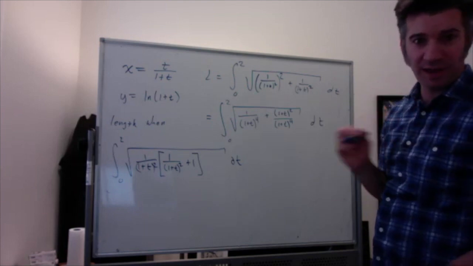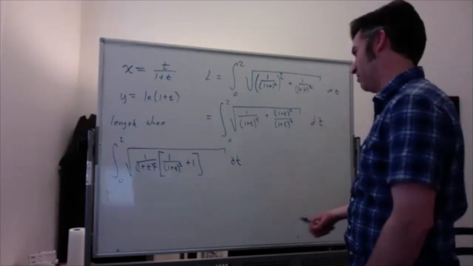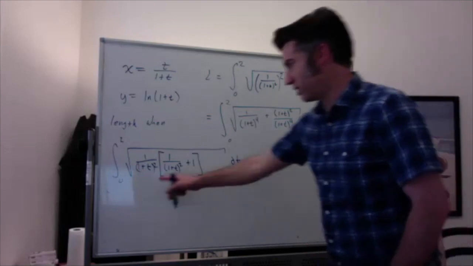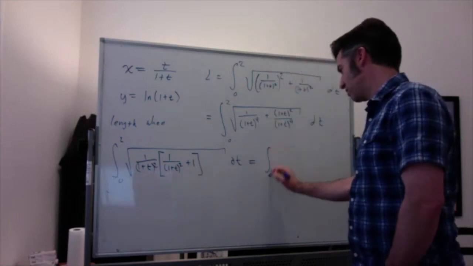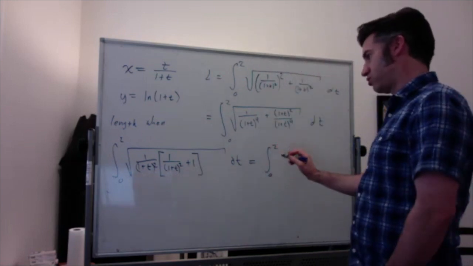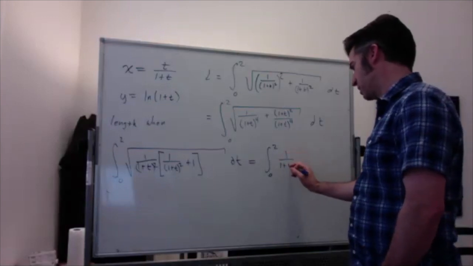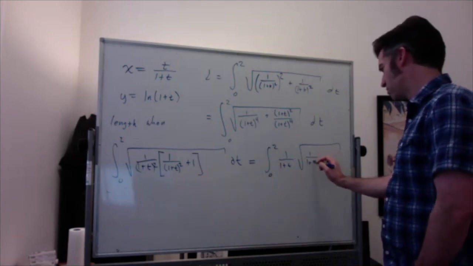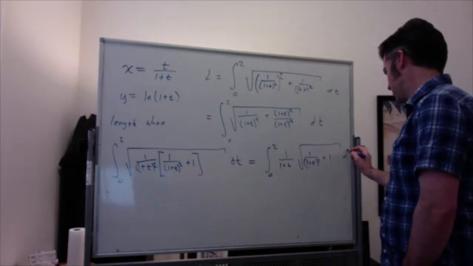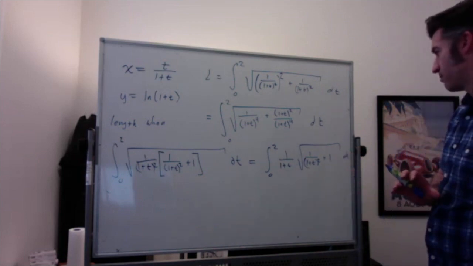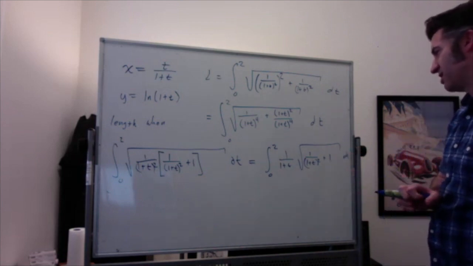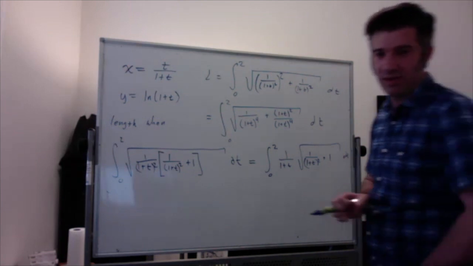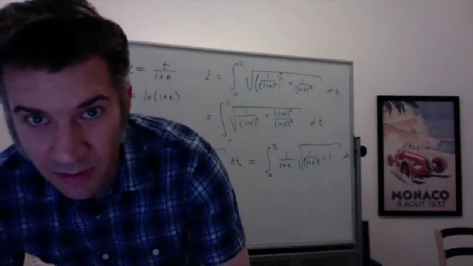Sorry, I don't mean to be stuck with it. Okay, so one thought here is to bring this out, right? It's the integral from 0 to 2 of 1 over 1 plus t times the square root of this. Wow. Is it really a trig sub? It feels really gross to make it a trig sub. All right, I'm going to cheat. I'm going to look at the solutions.